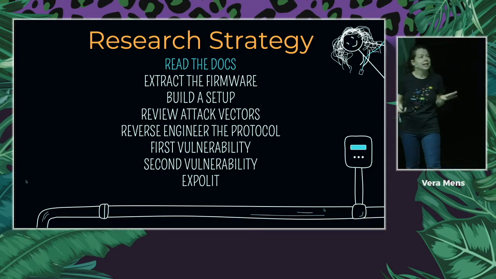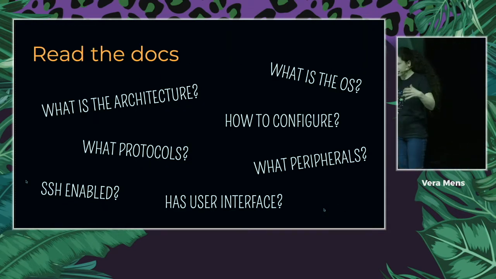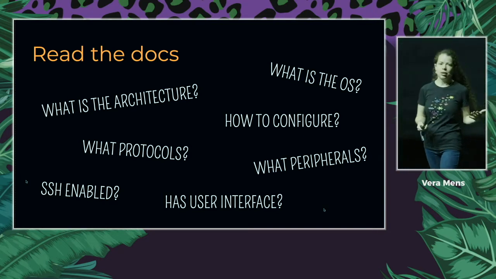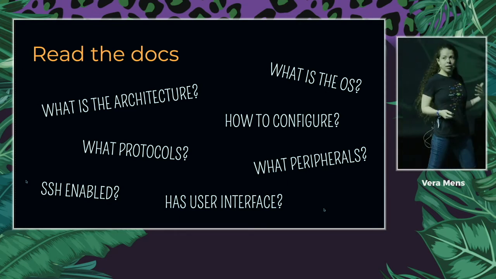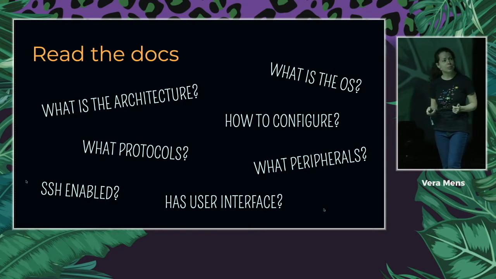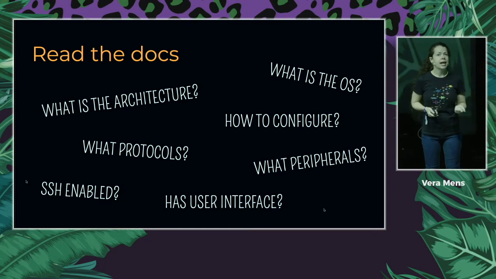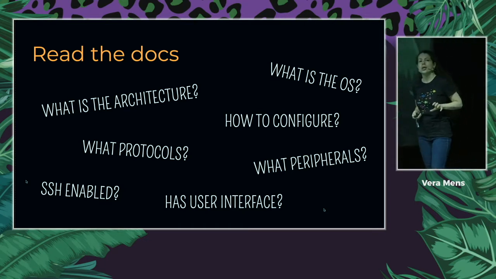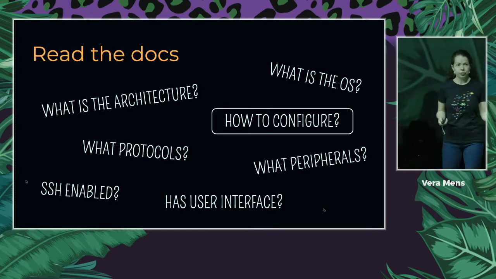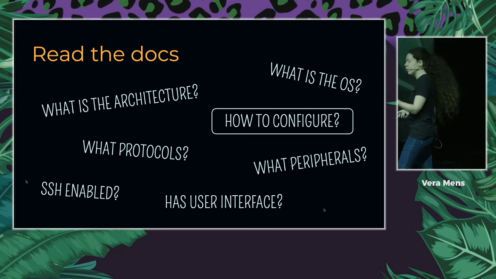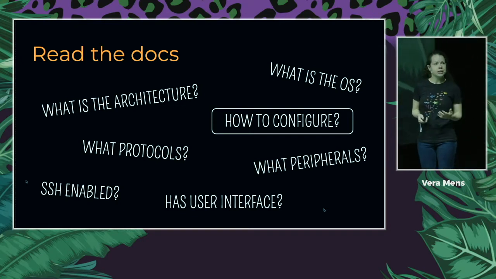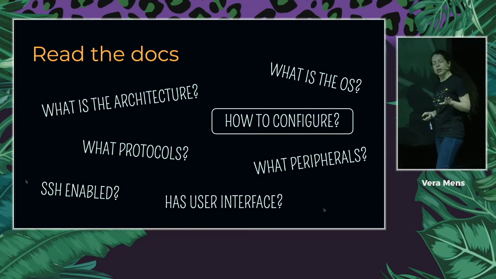First things first, we need to read the documents, the manuals, right? It is not the device that we are used to. Maybe it's the one that we first heard of. And there is a lot of information to get from it. We would like to get as much information as we can from the manuals before we start to reverse engineer it. The most important thing is how the operators that just bought the device would configure it, right? If we understand well how the operator configures it and how it connects to the device from the client, we will understand our context of research. And it will be quite a good start.